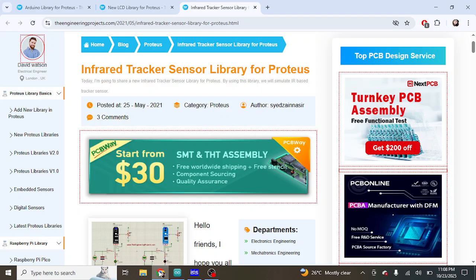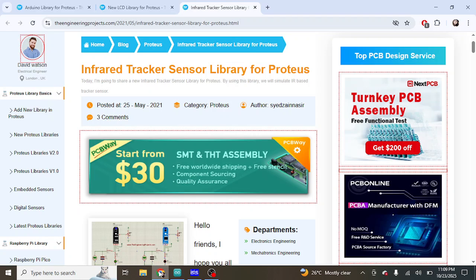First of all, I would like to clear some concepts. The IR tracker sensor module contains an infrared transmitter and a receiver photodiode. When an object comes closer to the sensor, the emitted IR light reflects back to the receiver and the module outputs a high signal to indicate that an object is detected. The digital signal is also connected to the onboard LED, which turns on whenever the reflection is detected. The analog pin A0, on the other hand, provides a varying voltage based on the intensity of the reflected light, which is then displayed on the LCD.